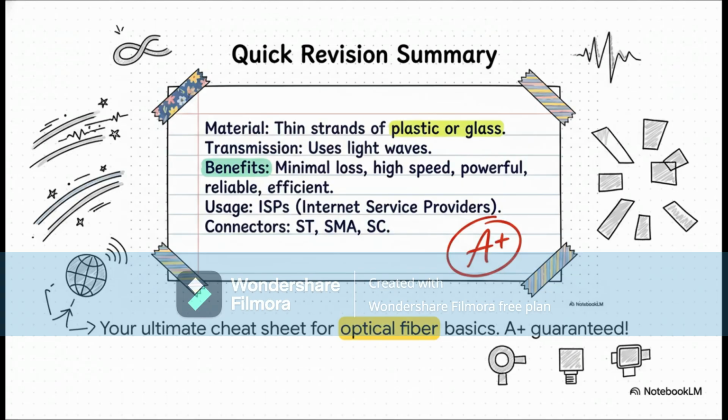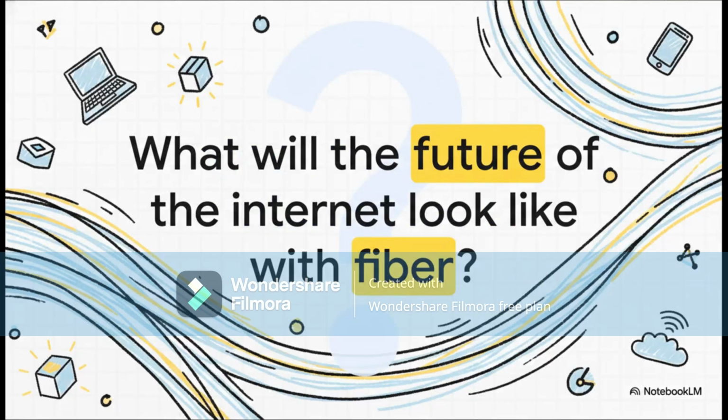Got it? Awesome. So there you have it, the basics of optical fiber, the hidden tech that powers our world. And it leaves you with a pretty big question, right? Now that you know data can travel literally at the speed of light, what do you think comes next? What's the future going to look like?